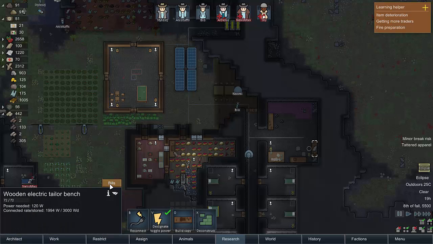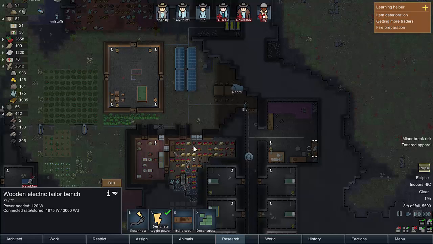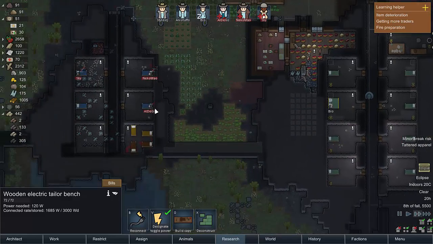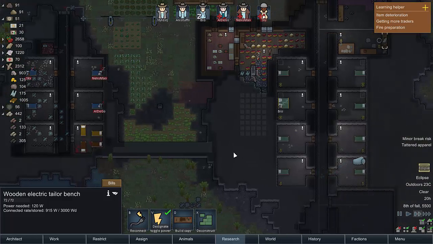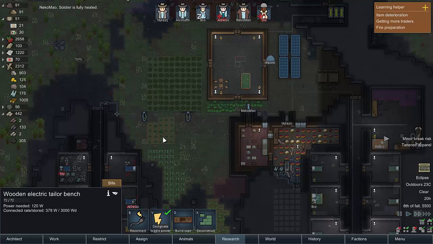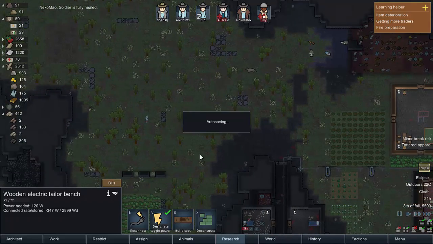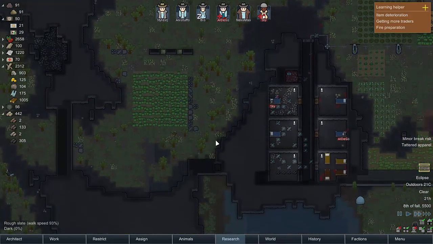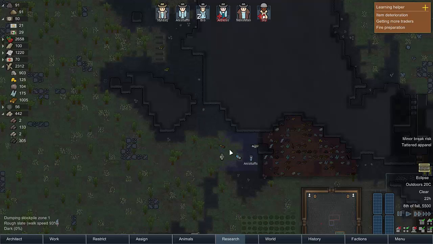Okay, can we make a t-shirt for somebody now? Make t-shirt, prioritize the t-shirts. And these are getting healed up now too. Good. Auto shaving. Ah, the graves are done. Well, somebody's gonna have to go haul the corpses in.